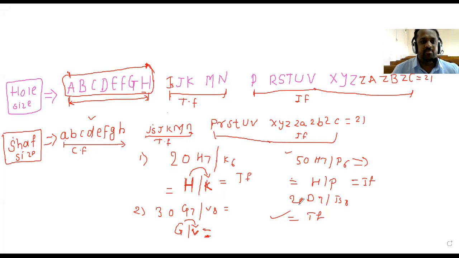That technique is 90% correct. Okay, so understood? Yes, sir. Okay, so up till now we have covered the limit, fit, tolerances, basic size, normal size, then deviation, upper deviation, lower deviation, then different types of fits, clearance fit, interference fit, transition fit, then hole basis system, shaft basis system, and how to identify the fits with the help of this technique. That much we have covered right now.